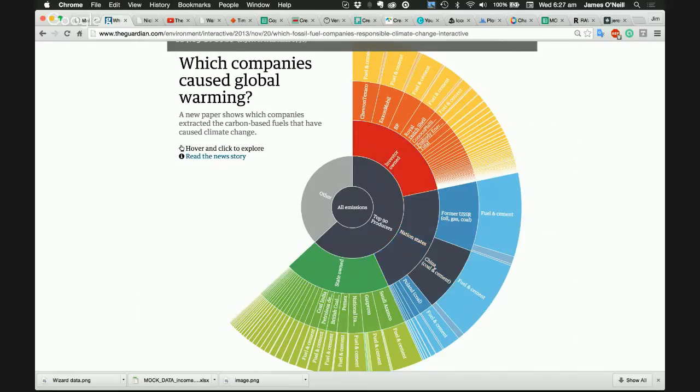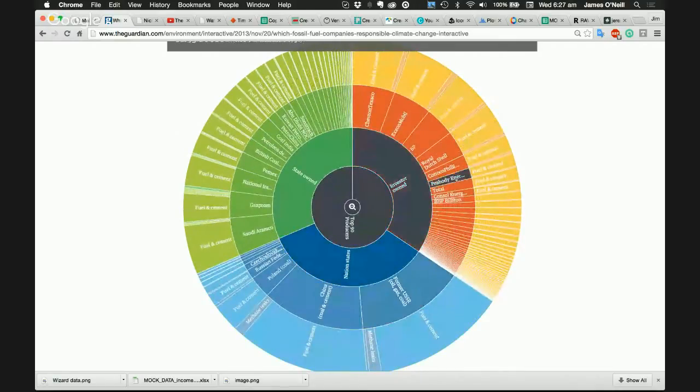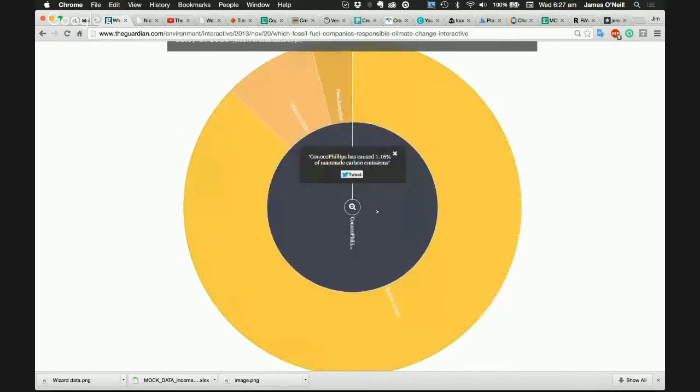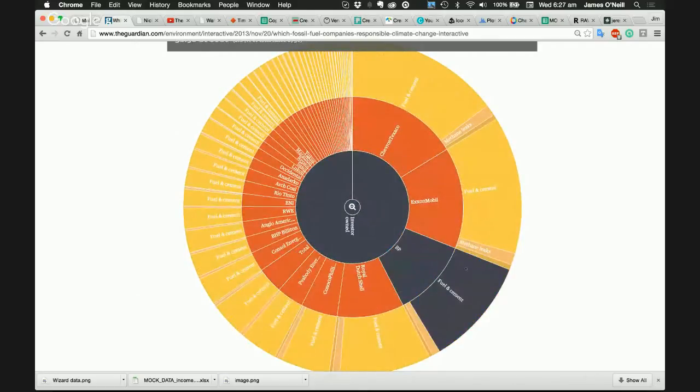This is, as I was saying before, what some people would technically consider a data visualization, but it is editorialized. So we can think here, state-owned. What does that do? So we click on that and it expands out, gives us information inside, and we can go back. So I'm not going to spend too long investigating these examples. I'm hoping that if you're interested in them, you'll borrow the links and go and investigate them for yourself.